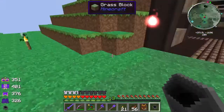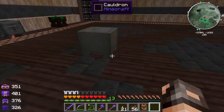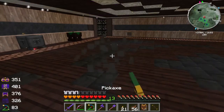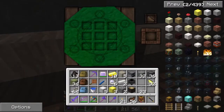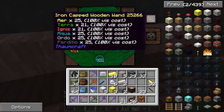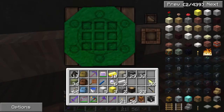In order to get the crucible, we have to right click it with a wand. Boop. And boom. Okay, so now we can pick that up as it is. Bring it over here. Alright, crucible, blocks, and a furnace. So now you can see we still have plenty enough in this smaller wand. It's going to use 5 and 5, and we'll have the alchemical furnace.